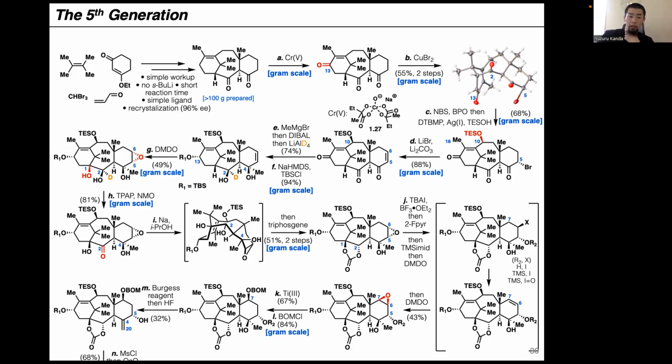Yeah, that's fair. So BF3 etherate, this condition was the first thing I tried and it worked on the first try. So I actually didn't struggle much, but for the sake of optimization, I tried other conditions like nucleophilic epoxide opening, which never worked. Probably because if the epoxide is opening nucleophilically, your nucleophile approaches either from here or here. And either side is extremely hindered. You have a quaternary center here, and this is a tetrasubstituted carbon. So nucleophilic approach wouldn't work. In that sense, it's really hard to open.